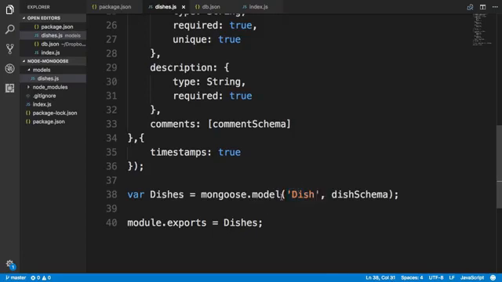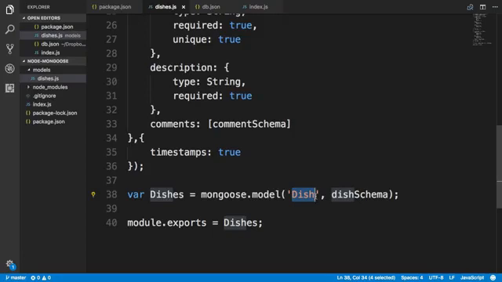So Mongoose automatically knows that when you specify a name here, it will automatically construct the plural of that name and then give the collection the name which is the plural of the model name that you specify. So when I say dish here, then Mongoose automatically will map this into the dishes collection in the MongoDB database.